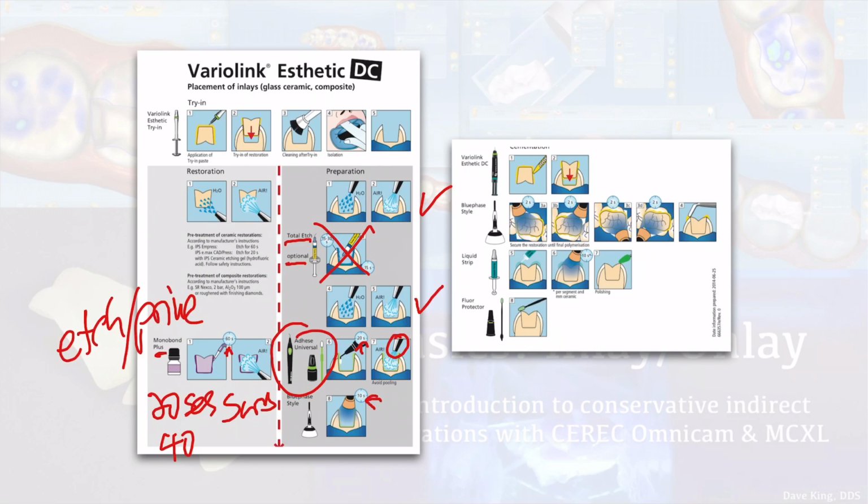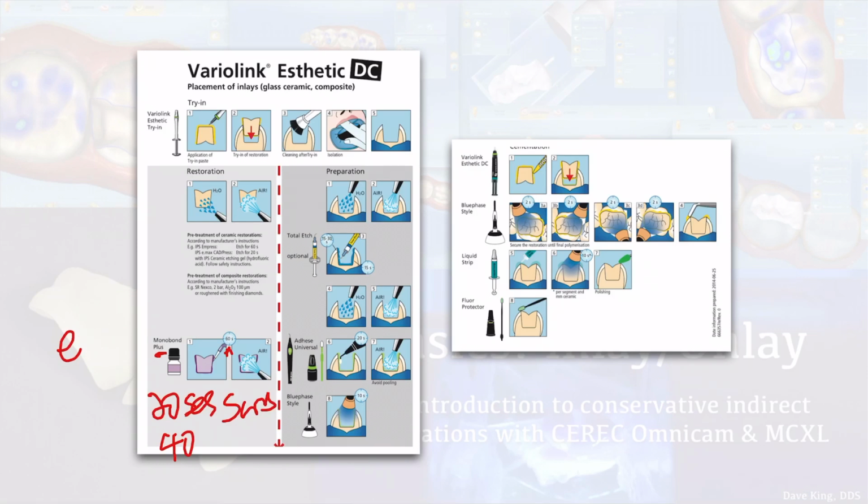All right, then when I'm putting the restoration in, I don't put the cement on the restoration. I put the cement in the tooth, because for me, it's just a lot easier to get the restoration to seat, or to hold on to it when there's no cement on it. So I will put it in there and scrub it around a little bit, either with the tip of the cement or with a microbrush. And then I like to use the light, and I put it right on the occlusal surface and press really hard to make sure the restoration's seated.